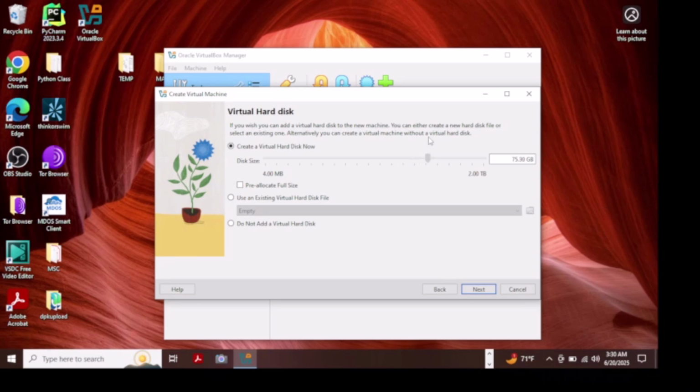So let me just make it 75. Pre-allocate full size. Use an existing virtual hard disk file. No, I don't have an existing one. And if you don't want to add a virtual disk while you are installing, then you leave it. So I'll just leave it like this. Create virtual hard disk now. I'll create it now.